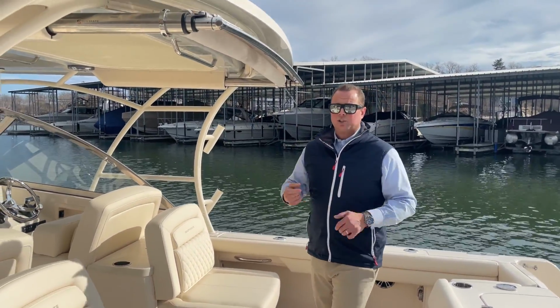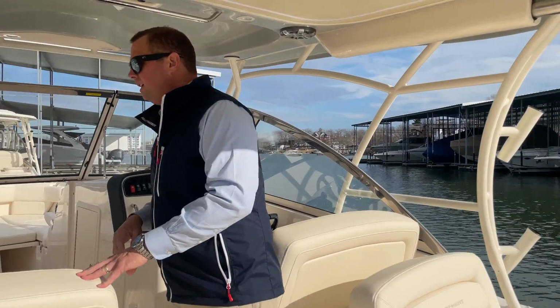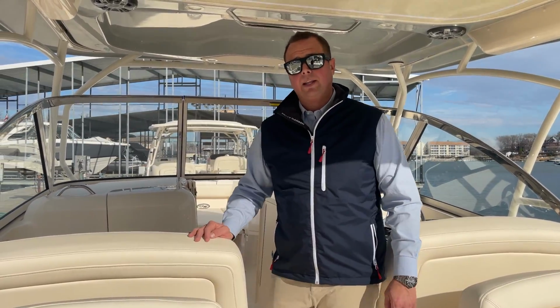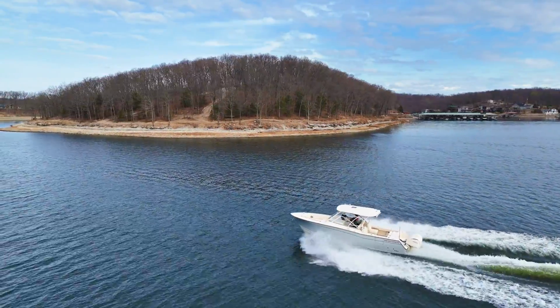This is where it gets plush. We've got a Sure Shade that'll give a shade off the aft of the boat. Full beam hardtop. I swear you could tow these boats from the hardtop. That's how substantial the hardware is on them. They really are built for the rigors of offshore and a lifetime of doing that. The folks at Grady-White take a lot of pride in their legacy. In this example, in this model, is no exception.